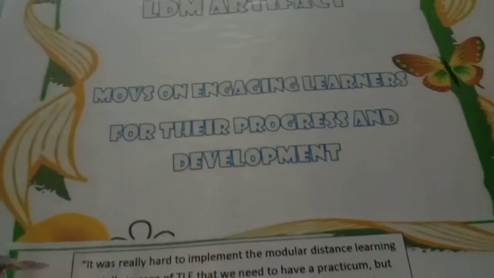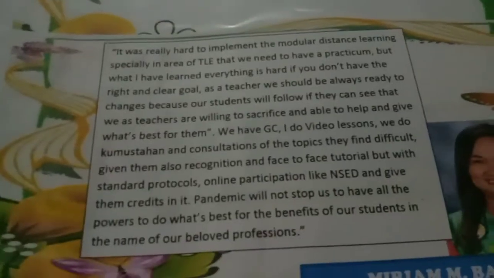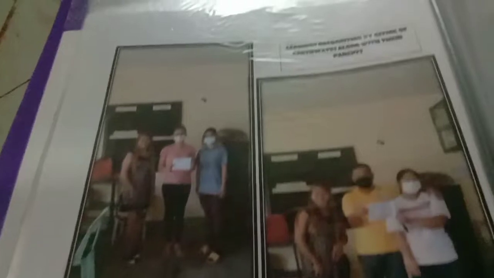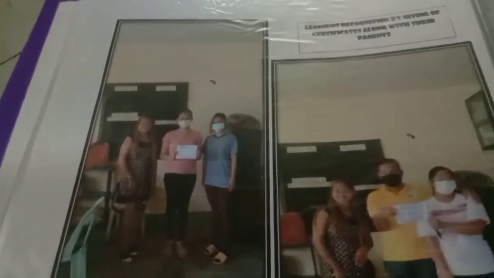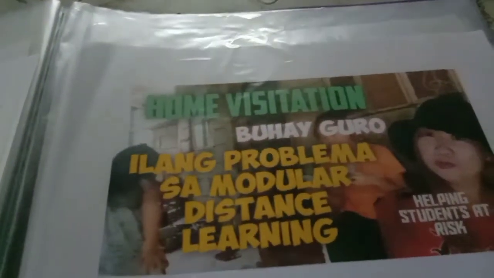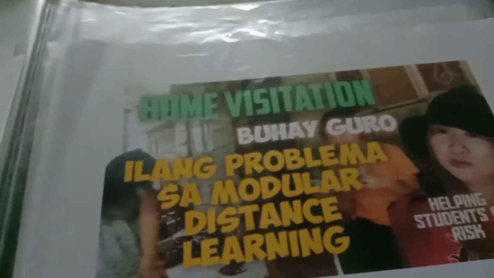And then for self-selected LDM artifact, we have MOBs on engaging learners for their progress and development. So I also have the annotation here. And one, artifacts for learners' recognition by giving of certificates along with their parents. So I'm here. We need to practice safety protocols when we are talking with the parents or when we are talking face-to-face with the parents. No? And then, I also have home visitation.